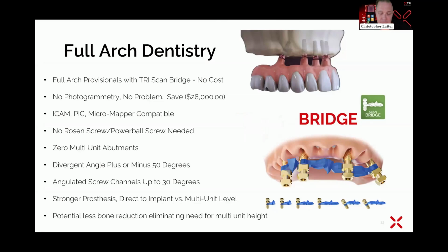So we know this implant certainly is now possible due to intraoral scanners, due to photogrammetry in the market, due to inventions like the OptiSplint or our ScanBridge, and certainly mills now are more accurate, where they can mill unbelievable divergences. Coupled with the angulated screw channel, these now make this implant possible, where maybe 5 to 10 years ago it couldn't be possible due to the technology advances. So now we can predictably avoid multi-units. We don't have to reduce as much of the patient's bone. We can eliminate these vortex and Powerball screws that come loose, and certainly simplify this treatment plan and mill zirconia right to the interface of implants, which is a significant advantage.